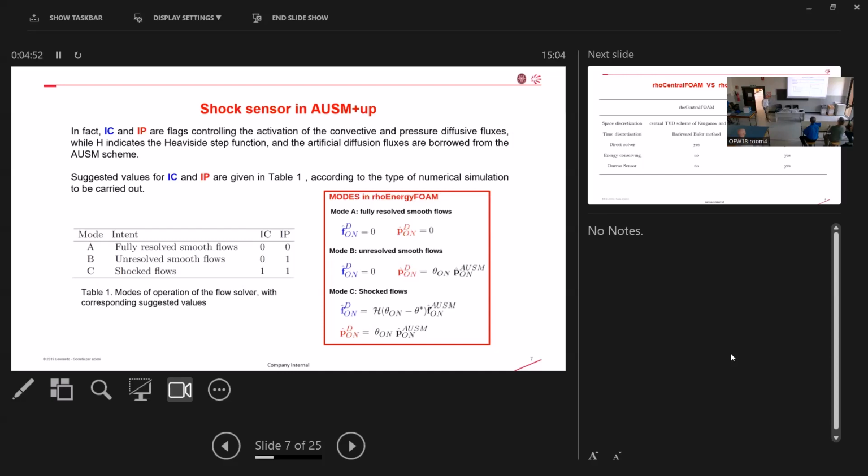Then we have mode B, which we use for unresolved smooth flow, for example a cylinder or the turbulent layer. Here we activate the EP flag, and we only have diffusion of the pressure flux. And the last mode is mode C, which we use when we have shock waves, for example in a transonic simulation.